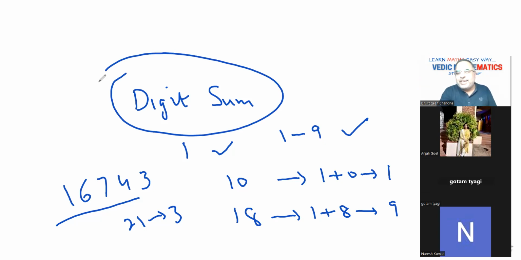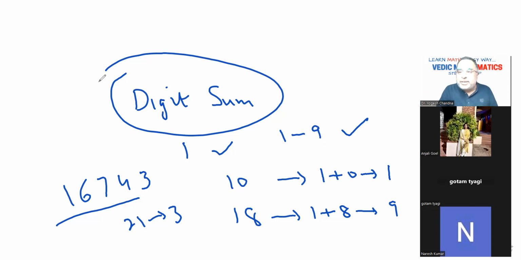See, I'll tell you. Let's say a simple multiplication question is there: 347 into 678. Now everybody can solve this question, but it will take 2 minutes. But the problem is in an entrance exam, we have just 1 minute to solve one question, because 120 questions have to be solved in 120 minutes. So that means 1 minute.